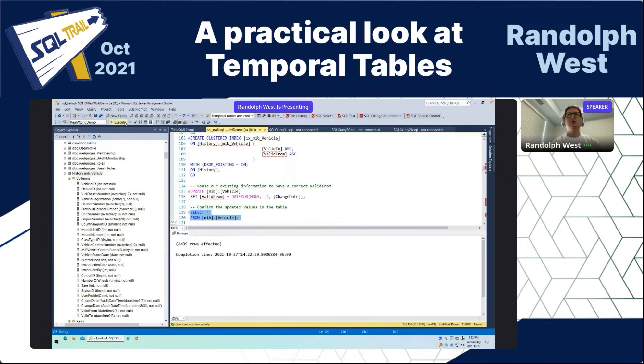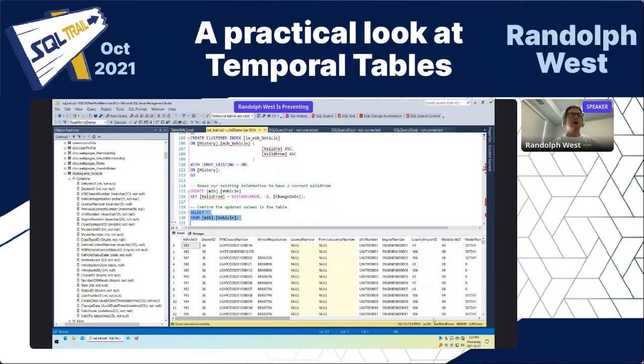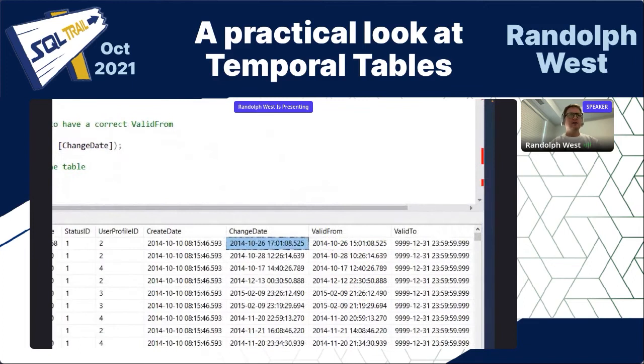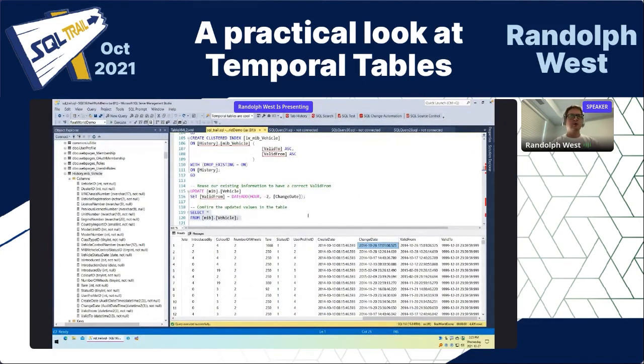So how do we prove that? We go into here, and select star is going to work because we've turned off system versioning. Those hidden attributes are no longer valid. Hidden attribute only works if the table is a temporal table. But remember, we created the temporal table with the history table, and then we broke the link so that we could backfill. So that means the hidden constraint is no longer visible. It's no longer a thing, so we can see the rows here. And sure enough, my change date here is in South African time. And then the valid from right next to it is in UTC. I subtracted 2 hours. Nothing very complicated there.